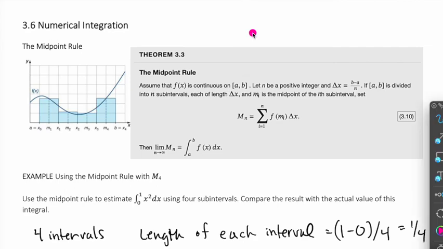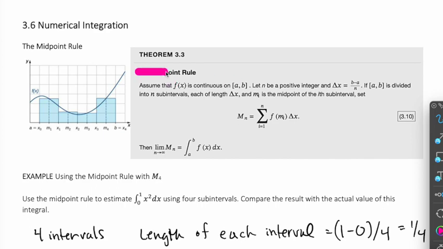In this lesson, we're going to talk about numerical integration. Basically, we've discussed this before, way back when we were first learning how to calculate the area under a curve. We discussed Riemann sums. We discussed finding rectangles that fit under the curve. We talked about how the smaller the widths we make those rectangles, the more accurate our area is going to be. Well, we're going to use some similar techniques in this lesson.